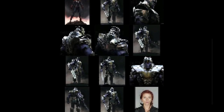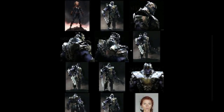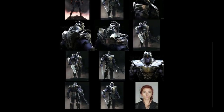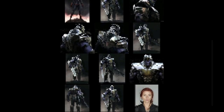Obviously, we can't see Thanos clearly in this image. It's all blurry, but he's got the armor similar to what he was wearing in the other leaked image. Some people said that the leaked image of Thanos could be fake, but this one clearly proves it was real. You can see he has a sword, maybe even two swords here. Can't really make it out. And he's got his armor, but he's still got his arms out.